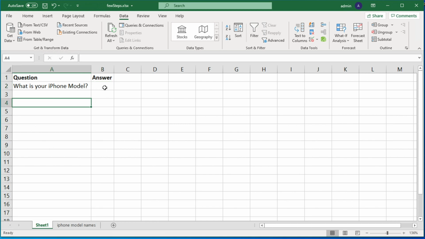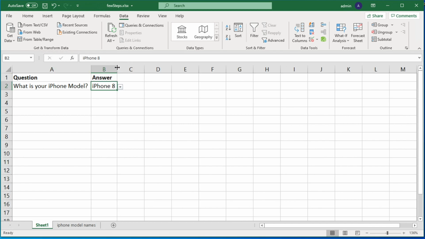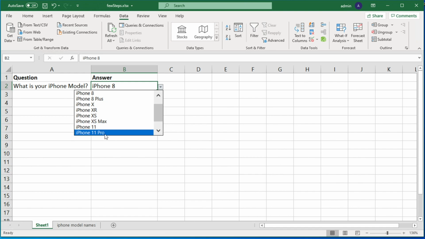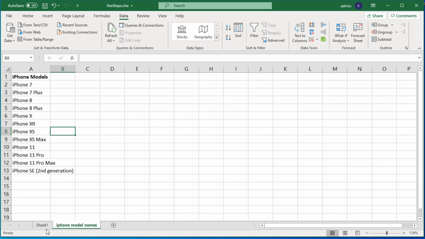From here, if you select this cell, now you will see there is a small triangle, and this is a drop down. If you click here, then it will pop up all the options, and these values are coming from this second sheet, and from here you can easily choose, and then it will show you the data. I can extend the cell field. If I drag, it will show you the full value of that field. So in this way you can also choose some other thing, like iPhone 11 Pro, like this, and it will highlight the data. I mean this data is coming from there.